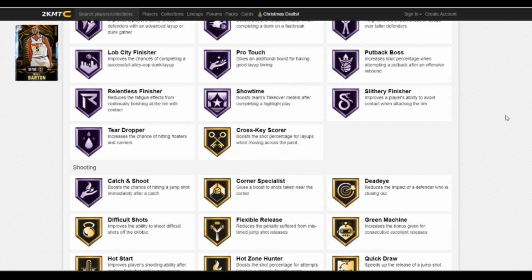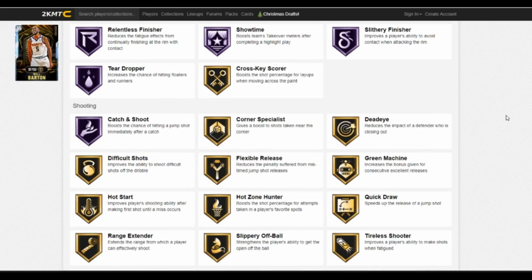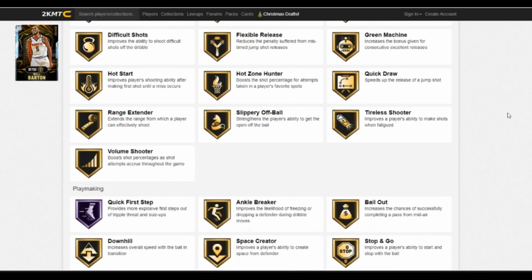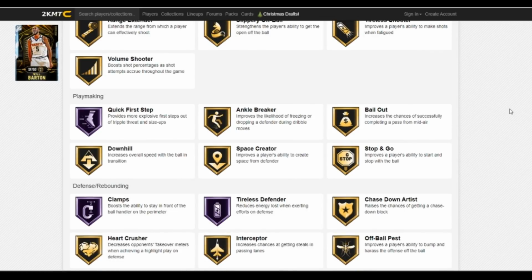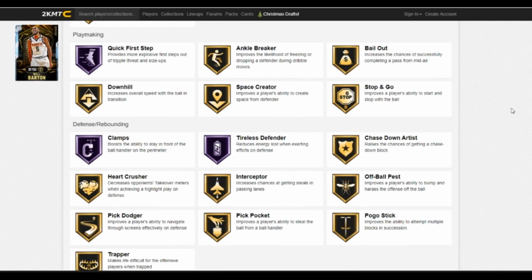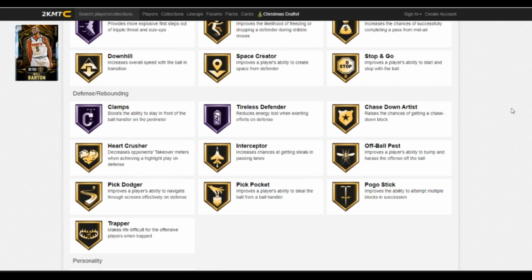Shooting wise, catch and shoot on Hall of Fame. He does have deadeye, range extender, quick draw, all on gold. And if it's anything like play now, his release is very, very quick. Playmaking wise, he's got quick first step, ankle breaker, bailout, downhill, space creator, stop and go. Defensive wise, clamps, tireless defender. He has interceptor on gold, pick dodger on gold, pickpocket on gold. So he can get it done on both ends. He's just not as good a defender as Ingles, but he is a very good slasher.